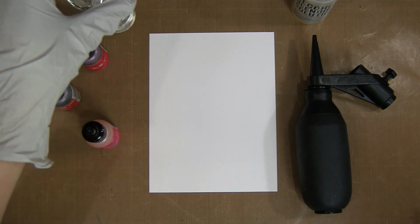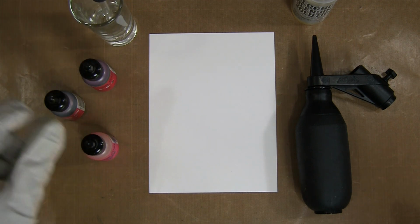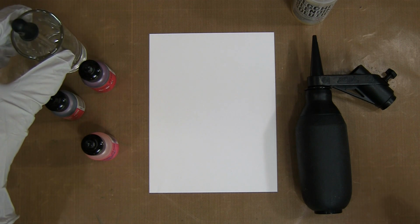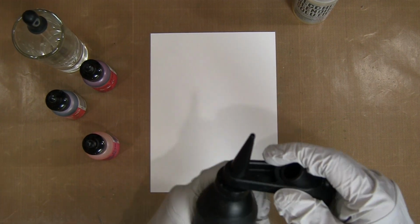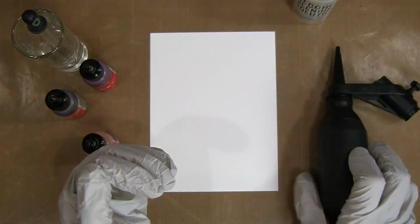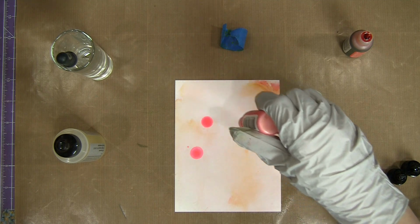I'm also using my Tim Holtz spritzer to help move and blend the inks. It hasn't been out of the box in quite a while, so I'm happy to find another use for it, but you could use a straw or any other type of instrument that can push the inks around.